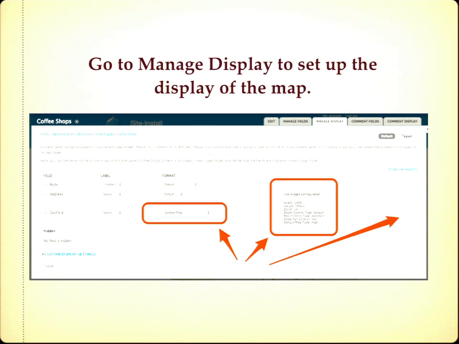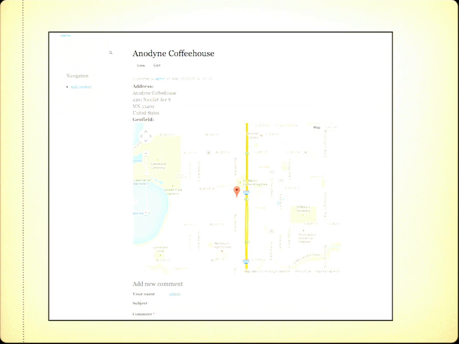And then all you have to do once you've done that is go into the Manage Display for that content type, and for the geofield, for the display widget, put down a map. I believe it's the Geofield map. And there's a whole set of settings, you can specify things like zoom and how you want it centered, how big the map should be. And then if you go back and view that node, you've got a display of that particular node on a particular map. Now you want to take that and display those in a group.